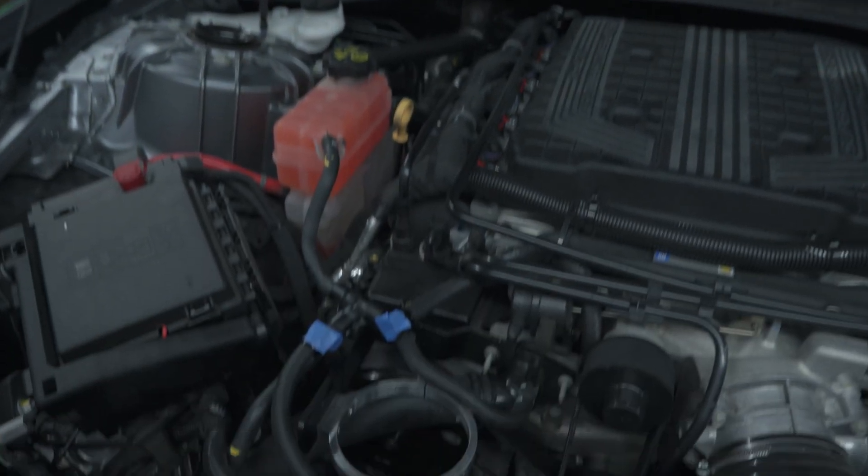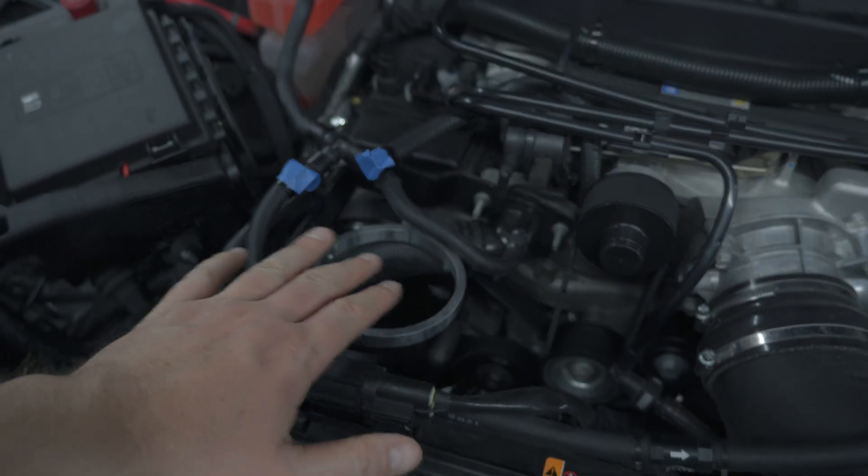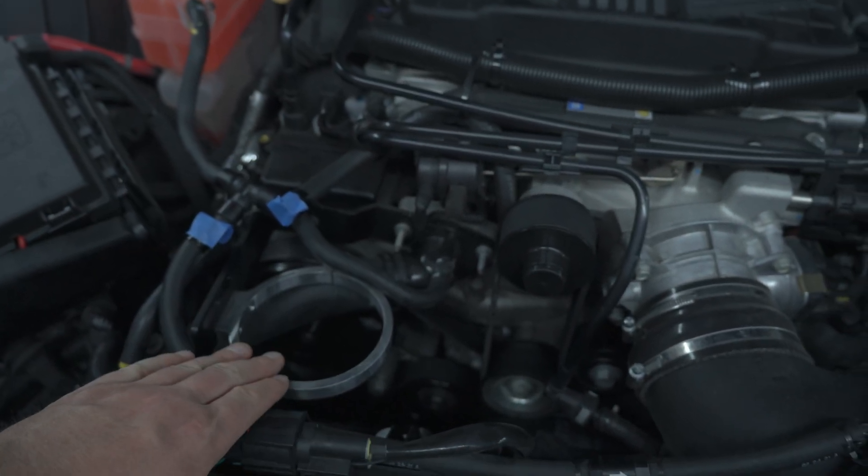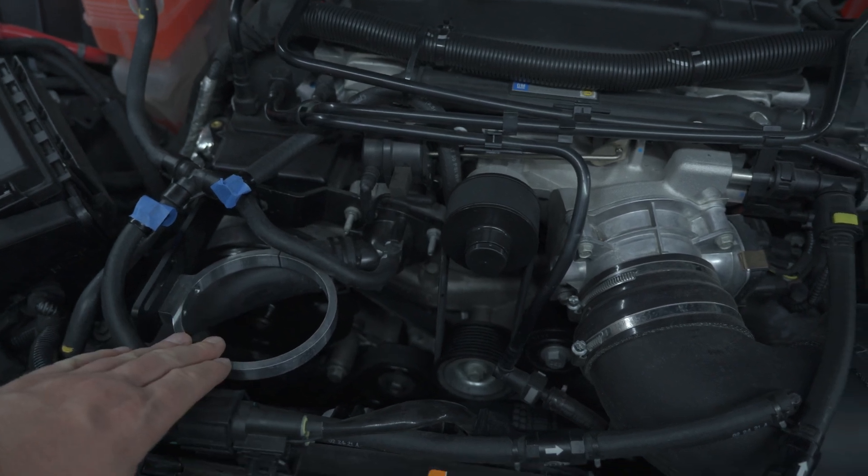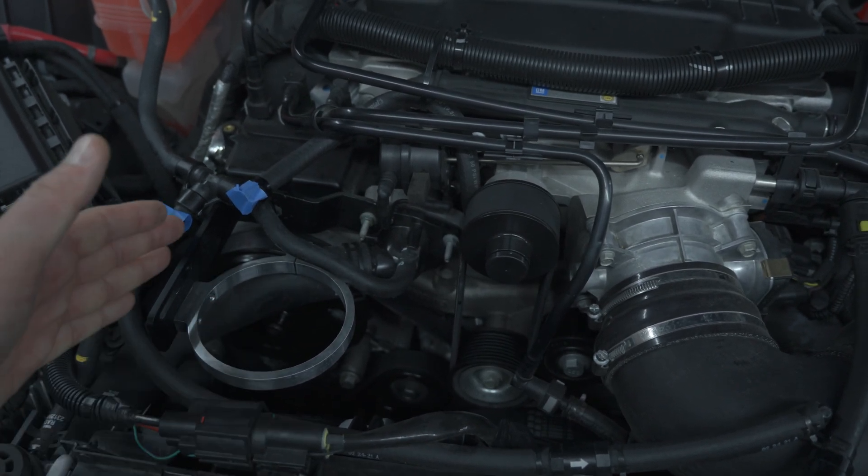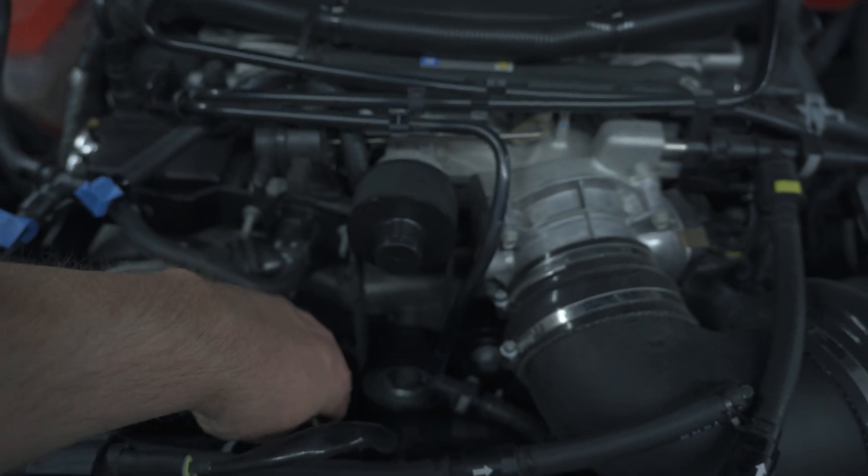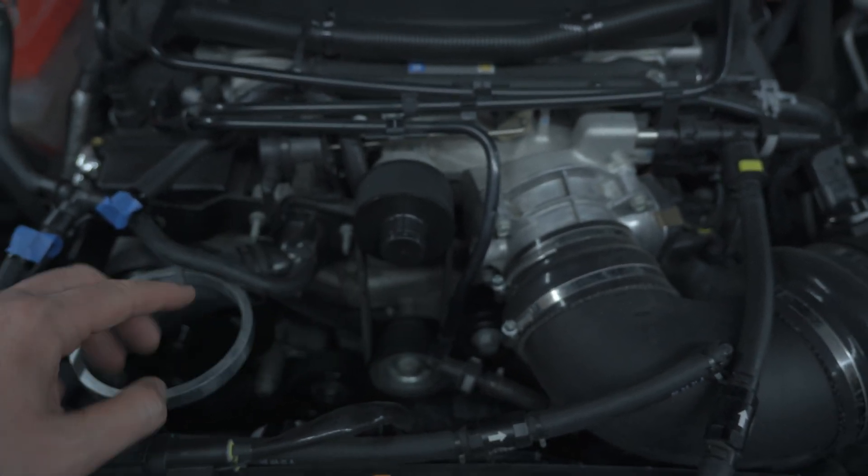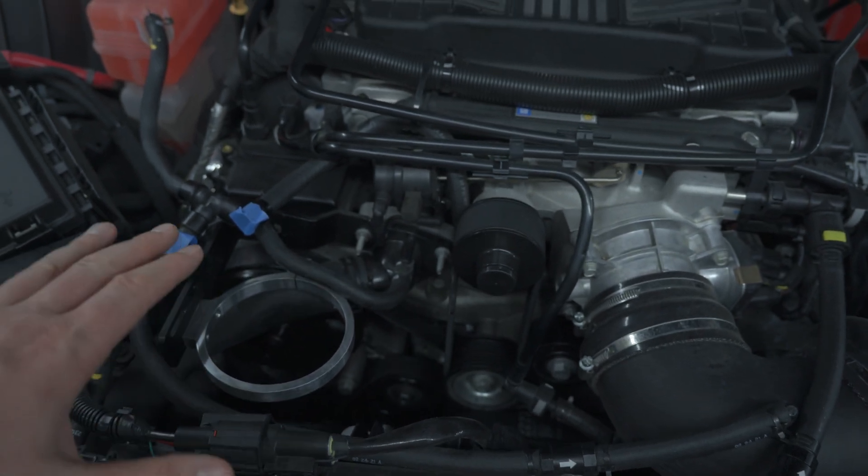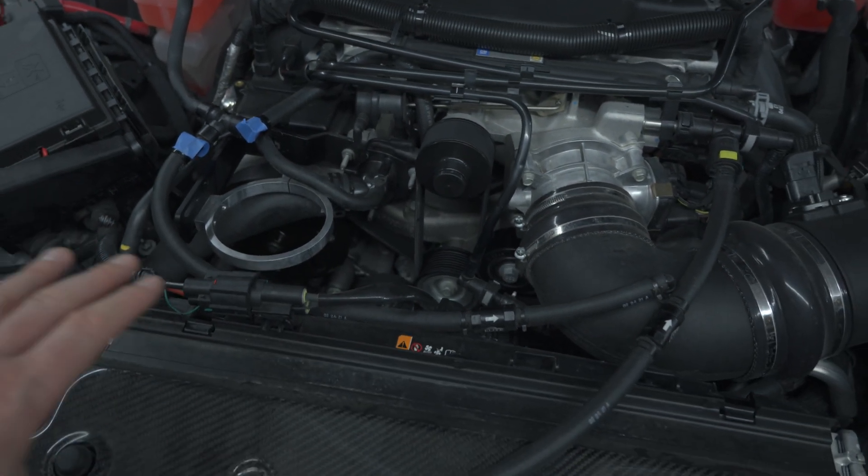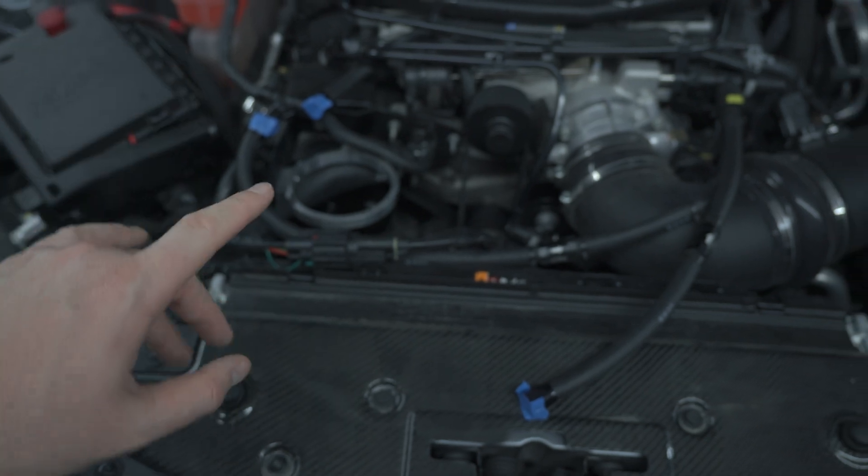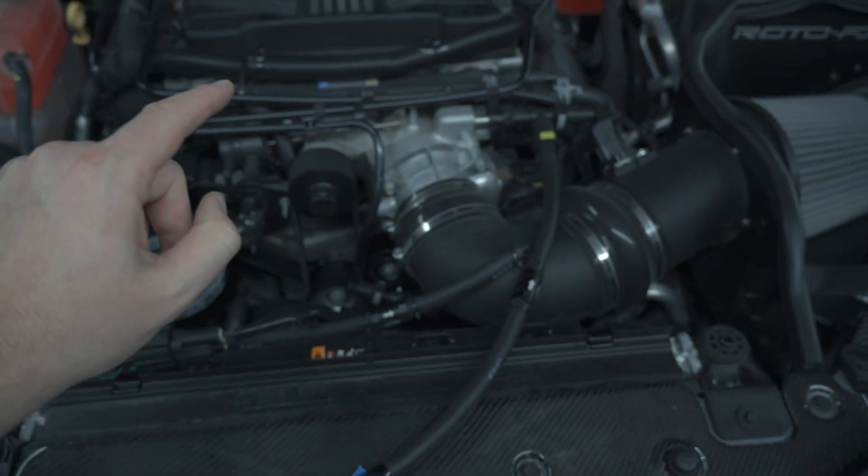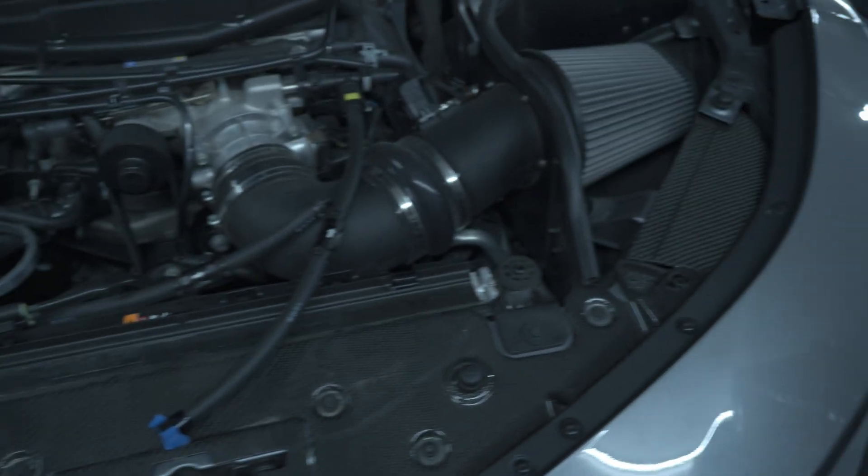Of course, if you don't sink your catch can really deep in here, you may have some issues with your rain guards if you have the ZL1, which my rain guards typically wouldn't install here, but they've been removed. I don't really drive the car in the rain, so it's not a big deal. But if you do, you may have some issues with your hoses coming out the top of your catch can, which is what I experienced because I didn't want to sink it way down here because it makes drain catch can pretty difficult. So I actually like to lift it up a little bit. Still clearing the hood, but giving you more access down here. Open up the drain valve and drain your oil and contaminants into a bottle or something of that nature. So this is how I have installed.